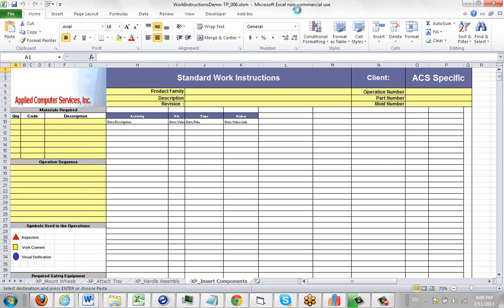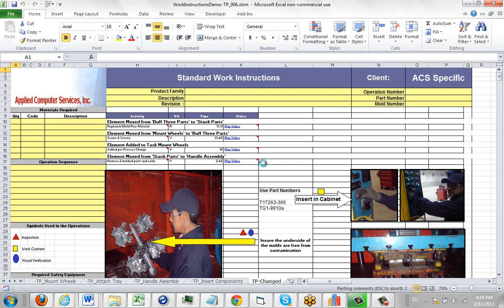And it's figuring out what was changed. Again, it's working on the tags that are given to each of the individual activities to figure out what was there before and what's now there. And then it's going to start pouring it back in here. When the updates are finished, it's going to create one other sheet here called TP-Change.